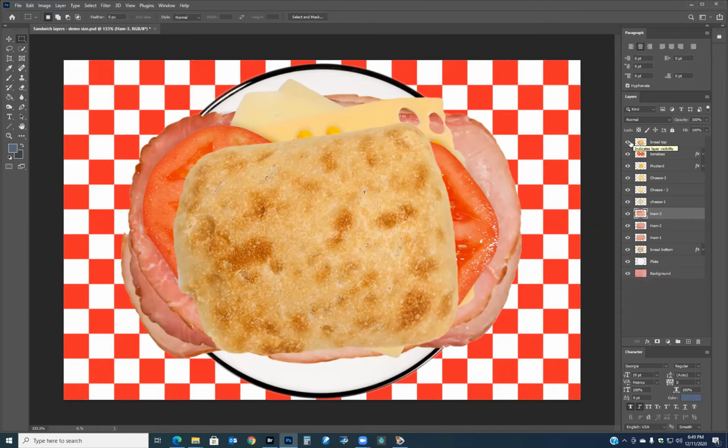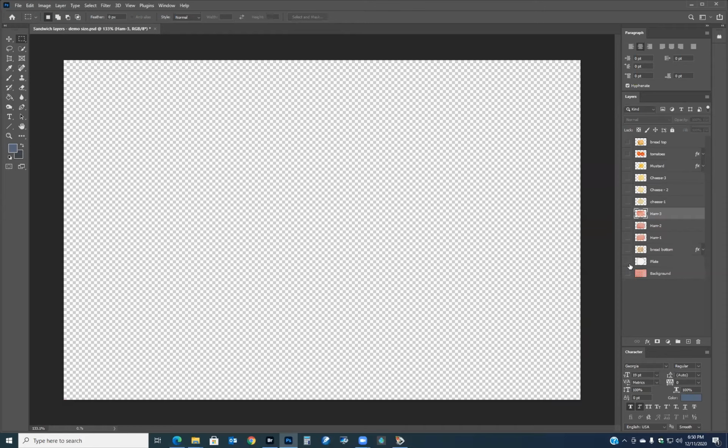One other thing I'd like to talk about with layers is, what if we didn't see anything? See this checkerboard? This is absolutely clear. I could actually go and say, let's add a layer. And now we're looking at this layer. And this layer is absolutely clear. Think of a picture frame that you've taken the glass out of and it doesn't have a backing. You can stick your hand right through it. That's how clear, when you see this checkerboard, that's how clear this is.